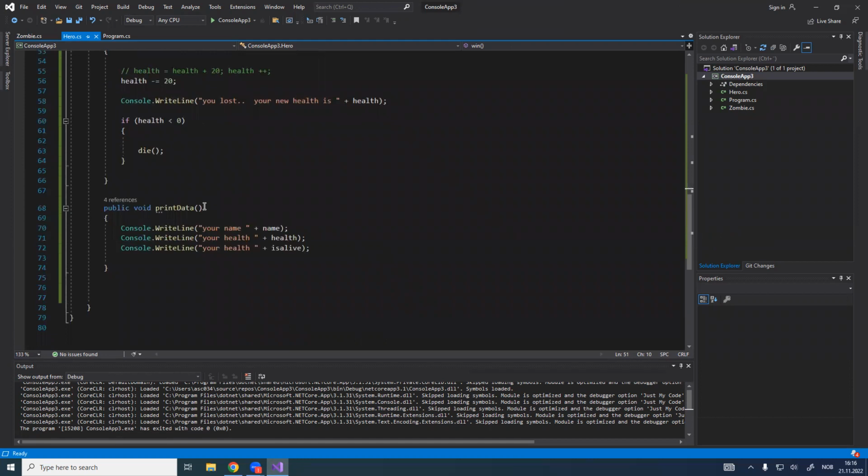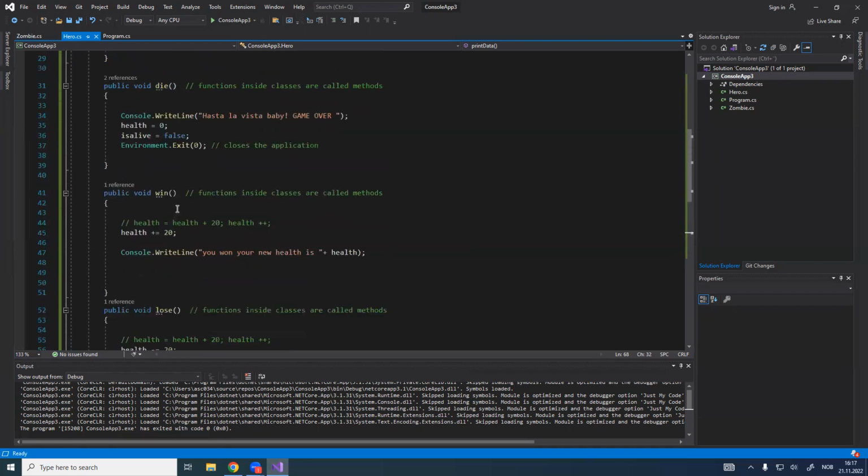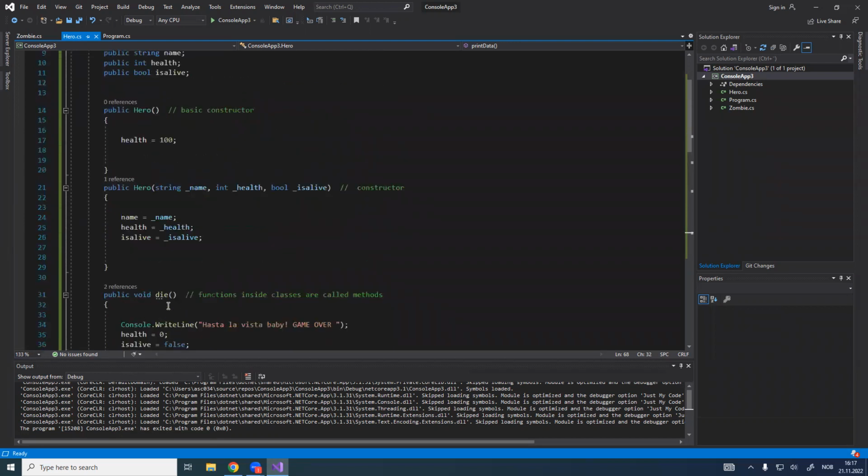But please be advised, if you create classes, just try to write some stuff like this. Try to include methods like print data, methods like dying or ending or closing or winning or whatsoever.